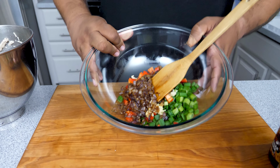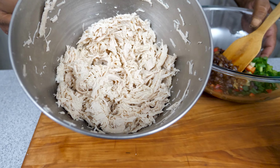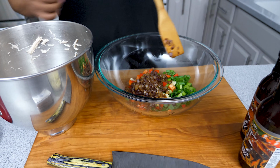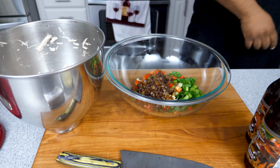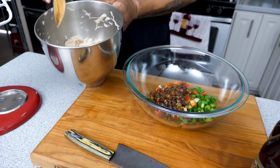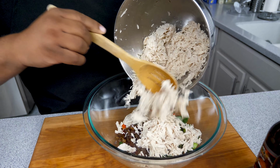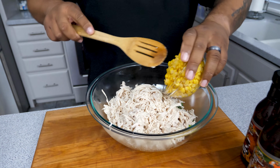Okay, so now we're gonna bring our bowl back into play. Hey, but one more time, I'm gonna show you guys this. Look at that right there. Got it? All right, so I'm gonna change my wooden spoon. I'm gonna get me one that's a little bit more rounded. Since we're working in this bowl, I'm gonna go ahead and just add my chicken. So just think about like dump and go. Corn.